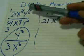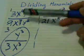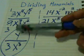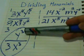After we simplified, 3 and 9 gives us 3 in the denominator, and x^4 with x^7 would be x^3 down. Here it is, the answer. And y^5 divided by y^2 is y^3.